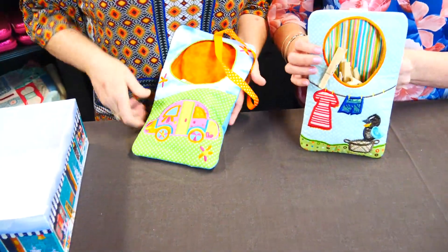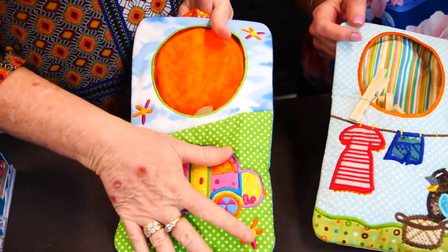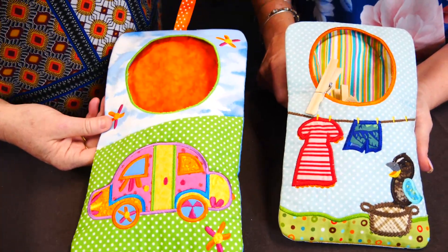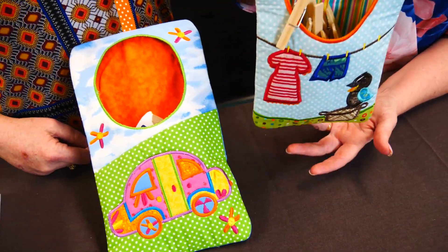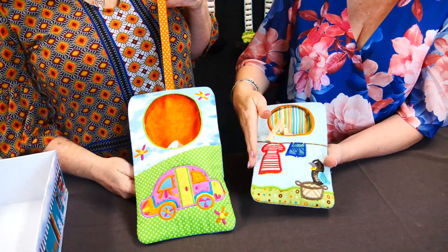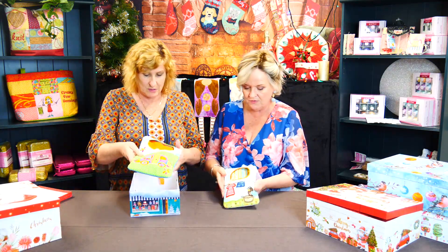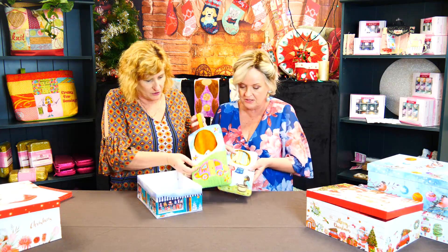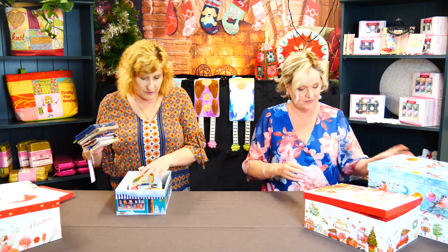There's a Kookaburra Peg Bag and a Car Trash Bag. The peg bag can be hung on your clothesline or in your laundry and holds a lot of pegs. People have also hung it in a child's room for hair clips and ribbons. The car trash bag is great hung on a door handle in the car — pretty and practical. Both can be made in six-by-ten or seven-by-twelve hoops, and the dimensions are on the website. They're all made in one hooping, so they're quick to complete.